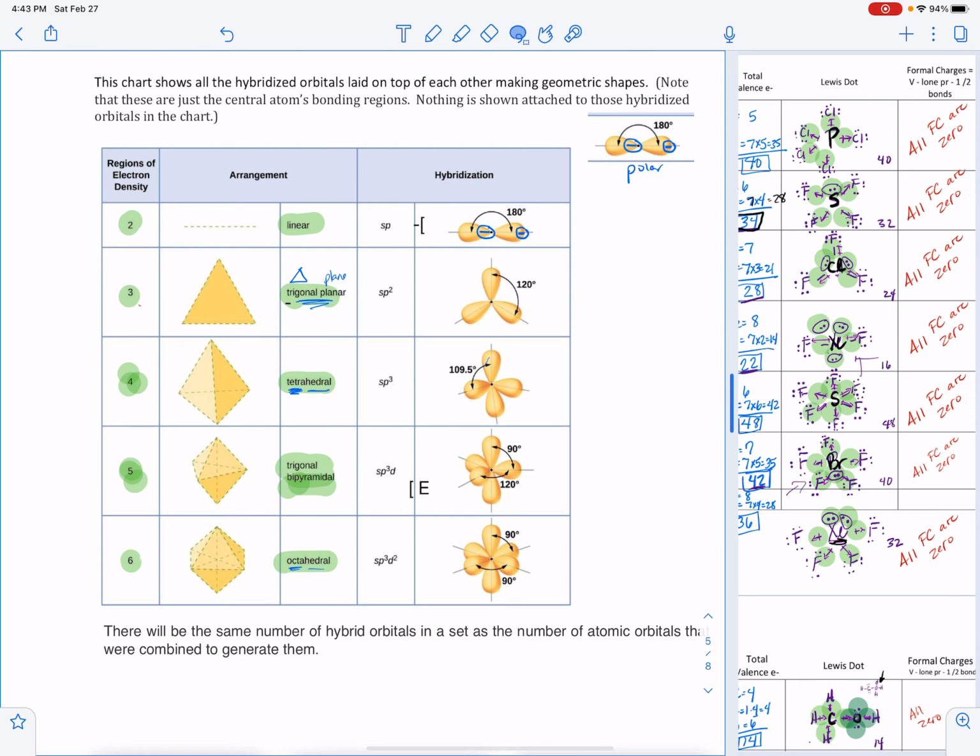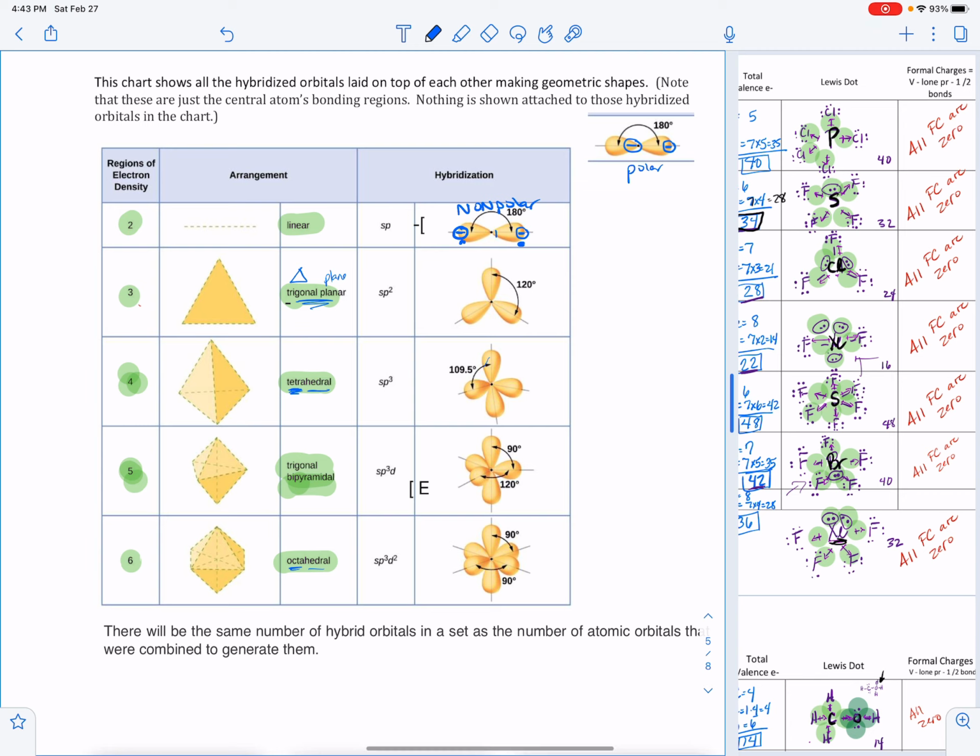Here's the case that will throw people sometimes. You can also say, well, that negative charge isn't there. It's actually way over. I'm trying to move it. It's way over here. They're like, okay, well, look, I'm polar that way and I'm polar that way. Well, if you think about the boat again, if you have a person on either side of the boat, it's fine, it's balanced. The problem is if you have too much negative charge in one direction or the other. So this would be nonpolar, the way I've drawn this.